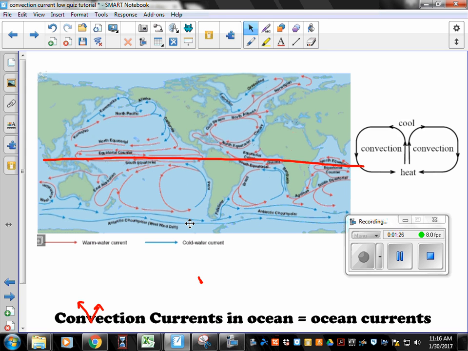And then our cold water is coming from the pole. So down here is coming from the South Pole. This cold water is coming from the North Pole right here. So when that warm water and cold water mixes, the heat is going to rise, cold is going to sink. So it's creating this movement here, a convection current. And right here we have that V right there in convection.